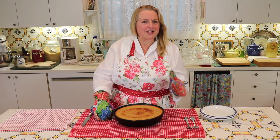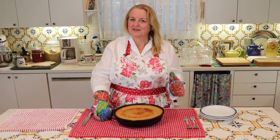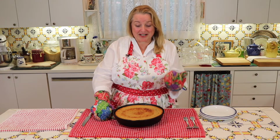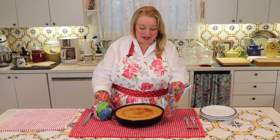Now, granted, everybody's oven is a little different. I would recommend whatever flour you use, start to check it. Look in your oven maybe between 10 and 12 minutes. If it's browning a little too quickly, you can always put a little piece of aluminum foil on top until it's baked through. And then at about 12 minutes, check it with a toothpick. If the toothpick comes out clean and it's nice and browned on top, you're all set. If the toothpick comes out a little wet, then you know it's got to go a little longer. But this particular one took about 15 minutes.